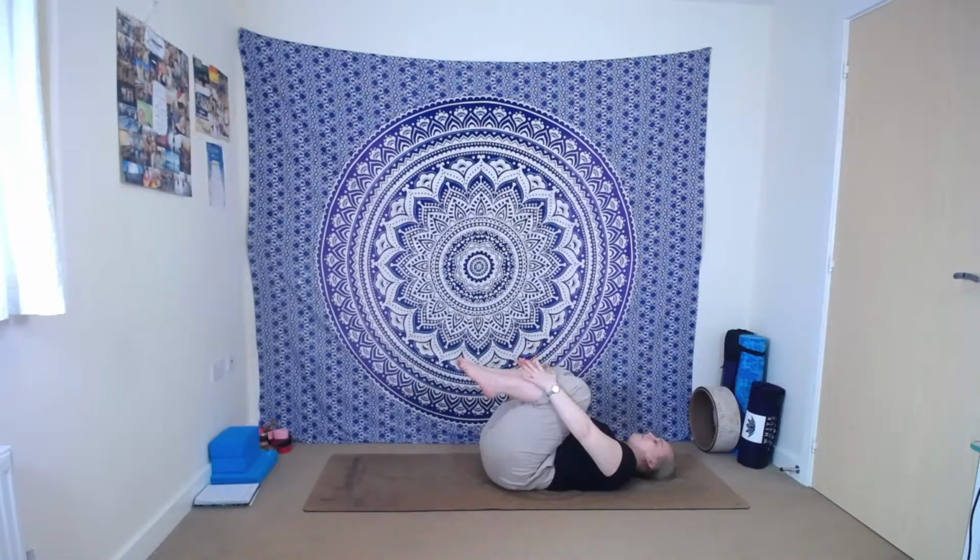Beautiful. Now let's see if we can make ourselves even smaller here. So drawing in the knees even tighter if we can, and then lifting the head away from the mat. See if we can send our nose almost towards our knees, and the knees are also coming towards the nose here. Beautiful. So curling yourselves up as small as you can be, perhaps stoking that little bit of a fire in your bellies as we connect to our cores, just a touch. Take a big breath in, big breath out. Beautiful. Let's release all the way back down.